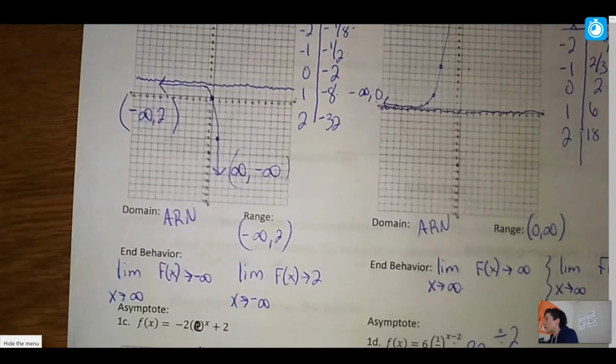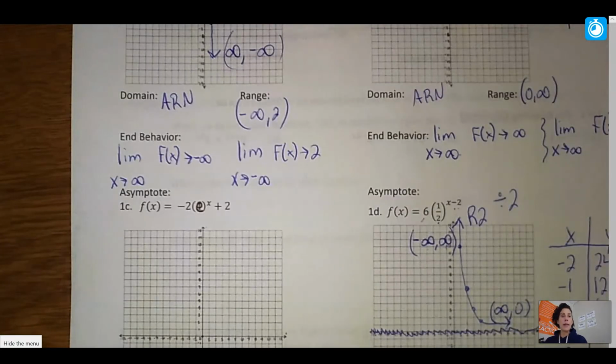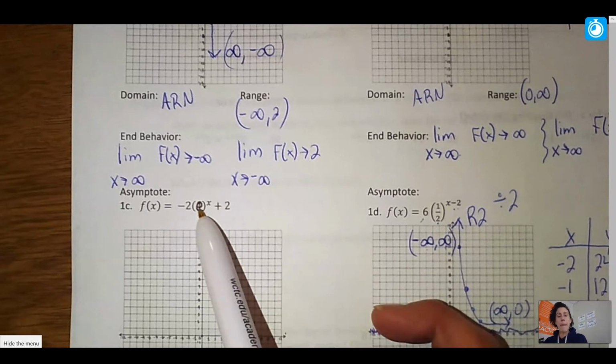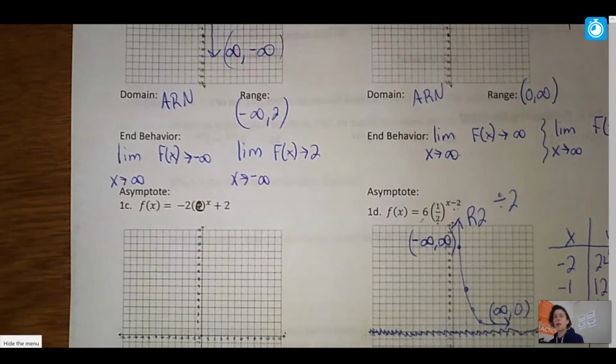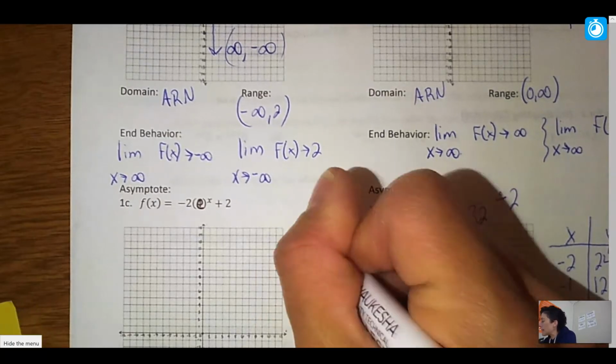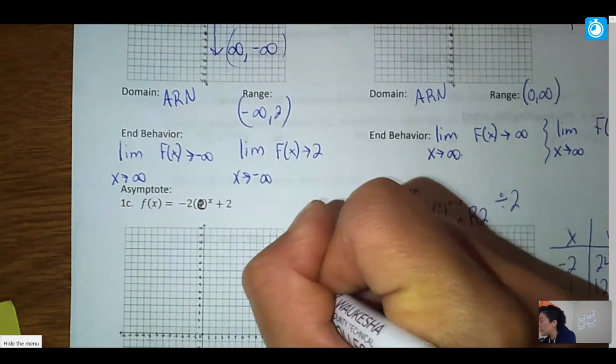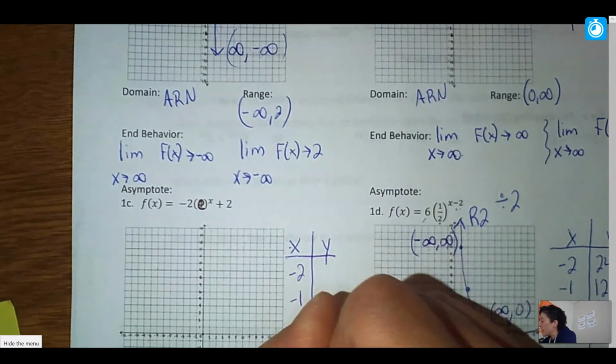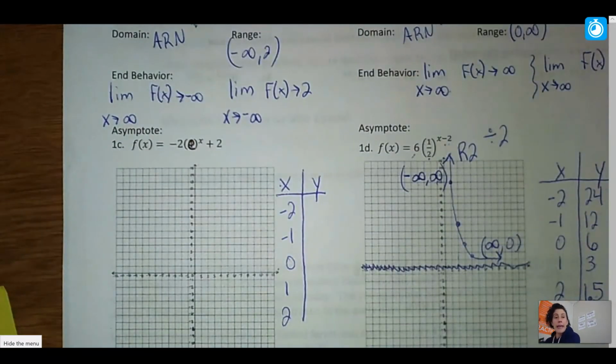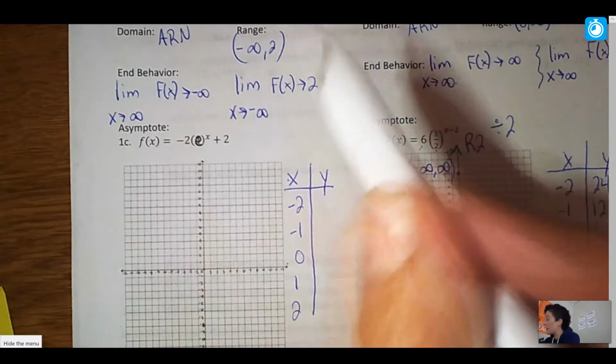Last graph. So if you are in the red cohort, we did change this to an e instead of the number that it was. If you're in the silver cohort, you got this corrected version. So let's go ahead and make this table. And my y-intercept, according to this, is -2.